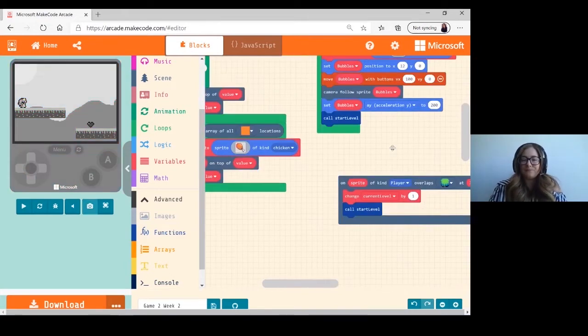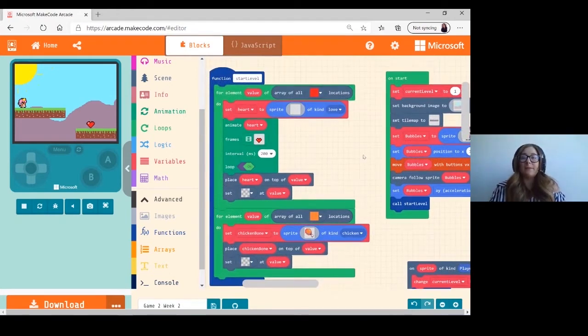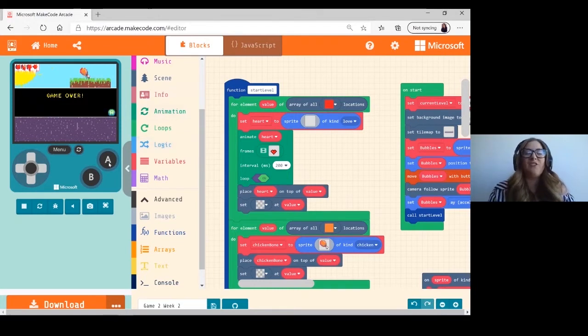So Corey, if you're calling start level there, does that mean that level 2 is going to be part of that function as well? Exactly. So in a couple of minutes, we are actually going to use a conditional statement to create level 2. Okay, so let's see if this is working, but we haven't actually defined level 2 yet.